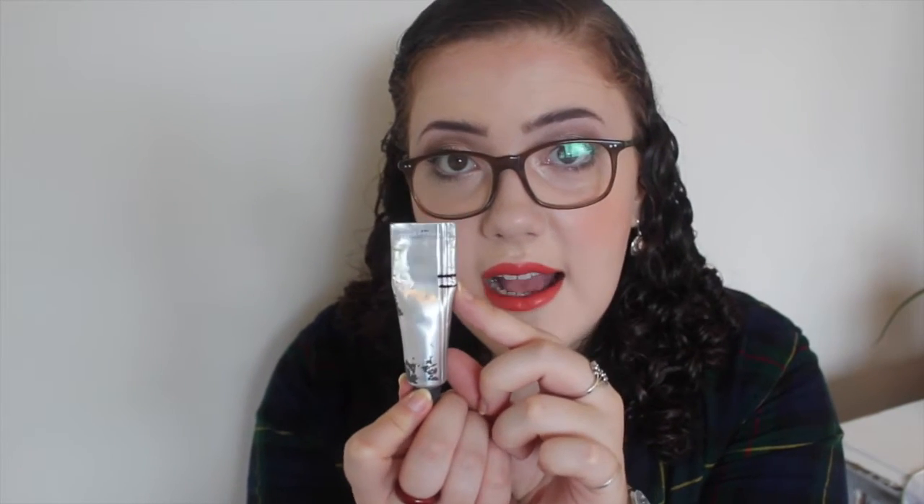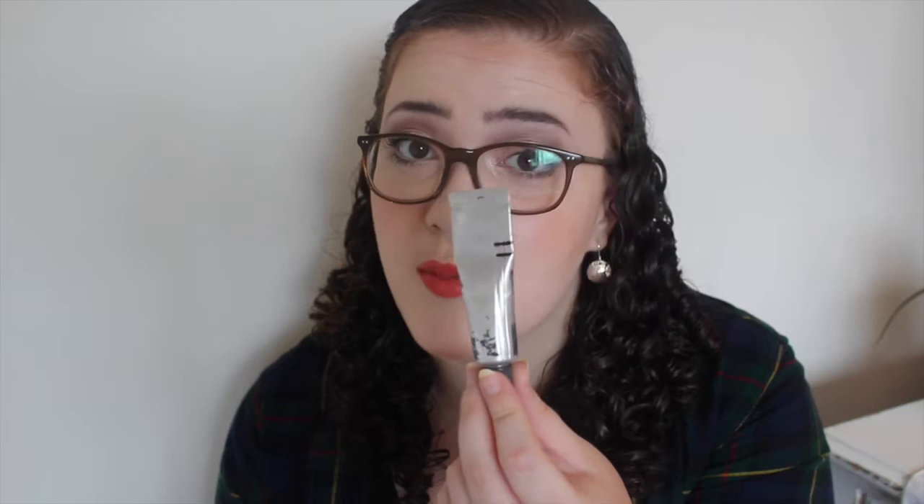For a product in a form that I dislike I chose the Bite Agave Lip Mask. I started the project with it approximately at one point and I've worked it down to about there. There is a lot of product in this — it's very thick and difficult to use up quickly. I have been using it every day but the progress is still pretty slow, but I'll keep going.